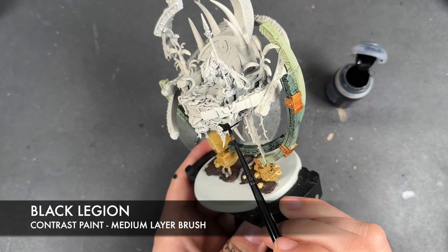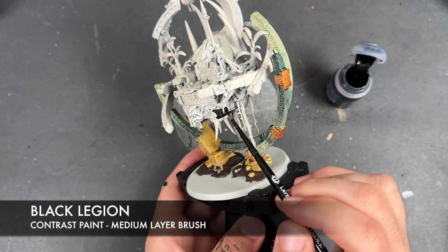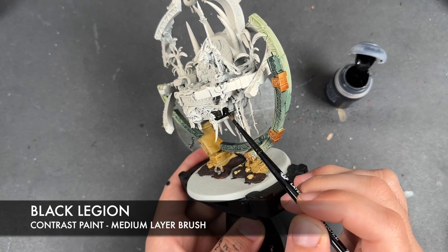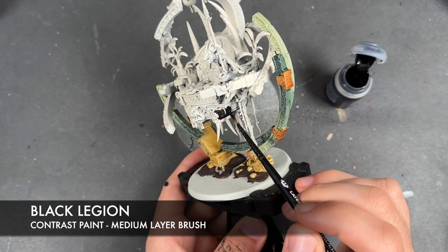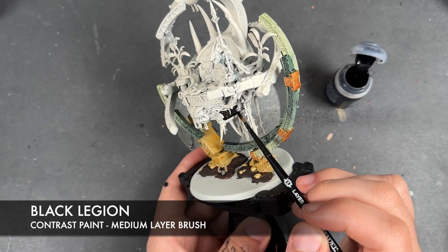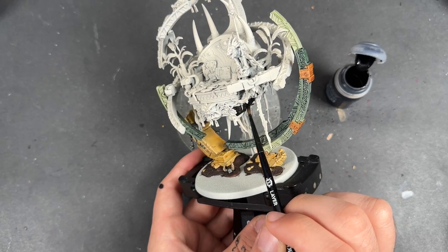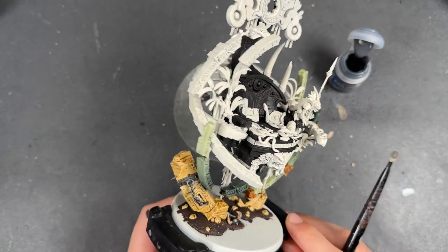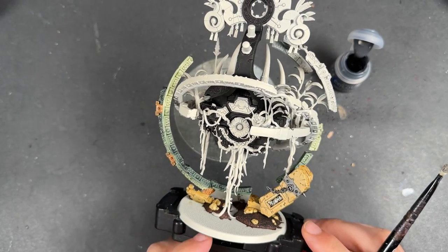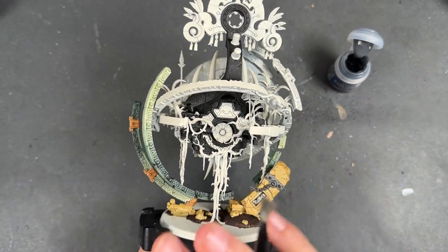I've got the box art open in front of me. I just want to try and avoid those vines, but if I get some of this on here, it's not the end of the world because I can just use a little bit of Wraithbone to restore them to their former glory. So with all of that Black Legion applied, as you can see, it's quite a lot of it. So what we're going to do now is dry brush it, because we need to highlight that all up. Because once that's done, we can just leave it alone.